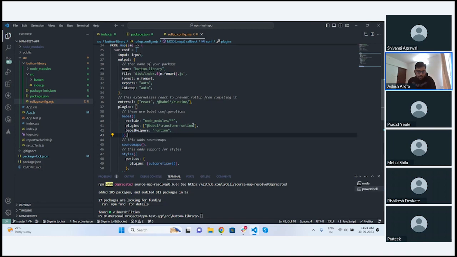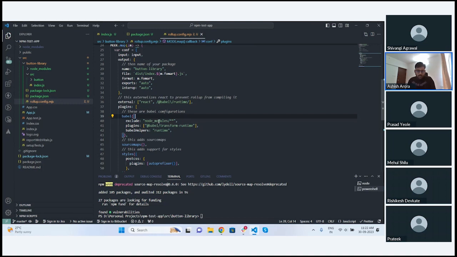We are using Babel, so we will use transform runtime, which will help us convert it into a build to use at runtime. And we will exclude node_modules from our components. If we keep it inside the build, it will make our build heavy, which we don't want.